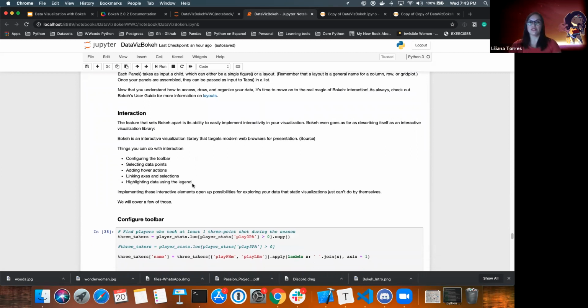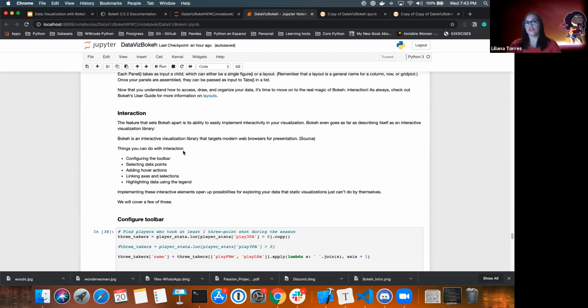In the interaction, it's really, really cool because you can do a lot of things with it. So I really try to illustrate just the most important ones. And there are many, like you could have data visualizations that move around, and you can move the mouse and it will do it as well.